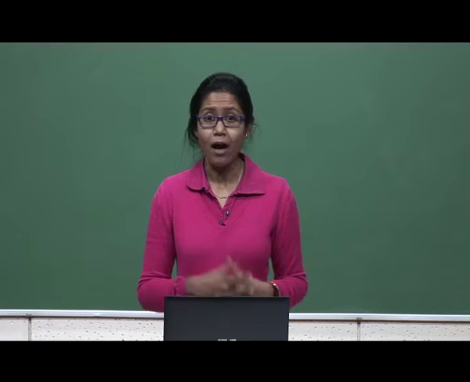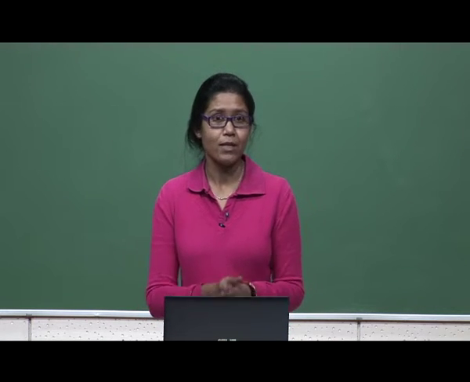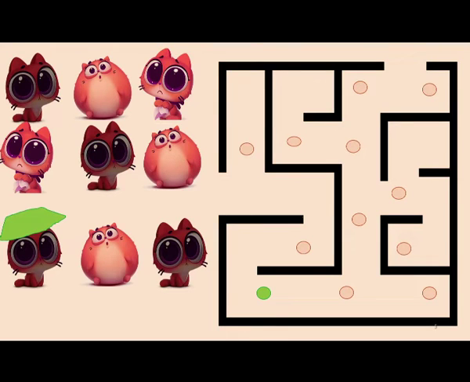And how does this work? For this, let us look at this cartoon representation. Suppose we have a number of these organisms here, and we consider each of these organisms to be different proteins present in the cell. If you are to take a snapshot of the cell, which in this cartoon representation is a maze, and you look at the maze or the cell from the top, then you see these different proteins, but you do not know which protein you are looking at because all of them would appear the same.